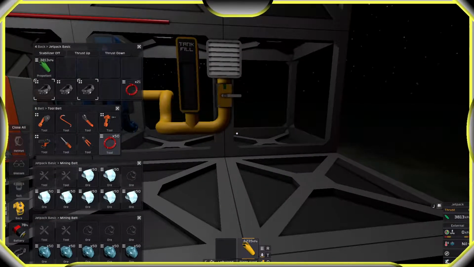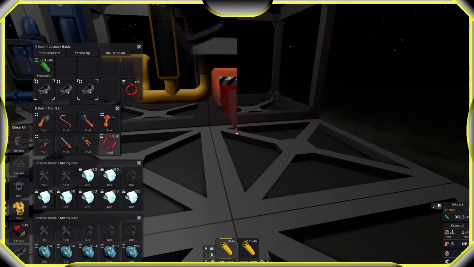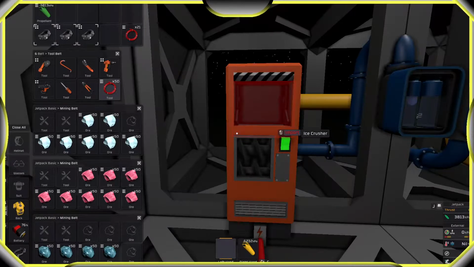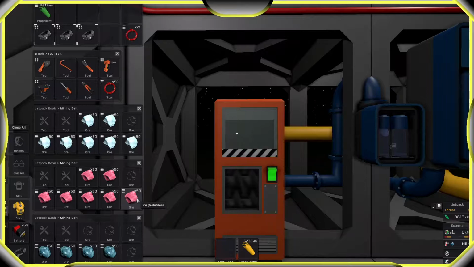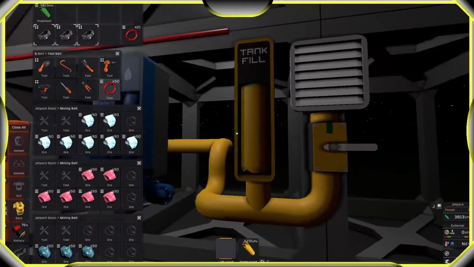So now we have to drain it all again. And then we can make fuel. We'll just spawn a new tank here. Drain the tank. So now we can make fuel. Same mixture as in a furnace. It's a 2-to-1 ratio. So you just put 2 stacks of 50 volatile and 1 stack of oxide. Now you have a tank of fuel you can add to either your furnace or your welder.